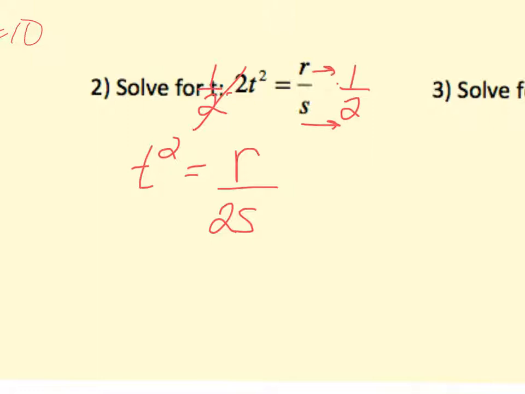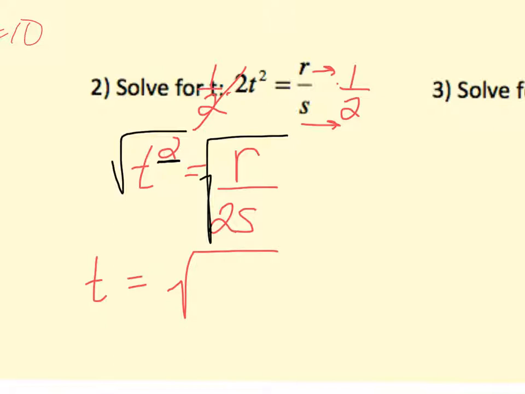Sometimes students get confused: if I divide by 2 here, how do I divide by 2 on the right-hand side? It might be easier just to think multiply by the reciprocal in order to clear that number away from the variable you're trying to solve for. The last and final step here is to get rid of that squared. In order to do that, I'm going to square root both sides. t squared with the square root is just going to be t. For now, I'm just going to let you leave this as the square root of r over 2s, with the square root over the whole thing. Just remember that it's going to be over the whole thing. You don't have to rationalize. You don't have to square the top and square the bottom. You can leave it just like this.